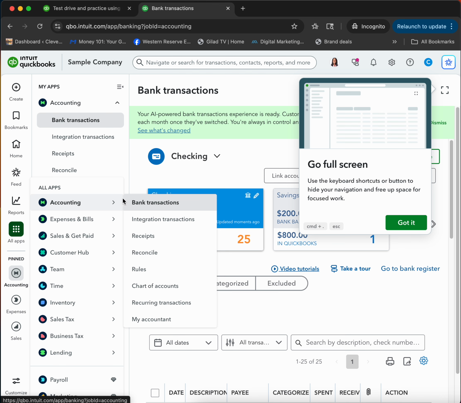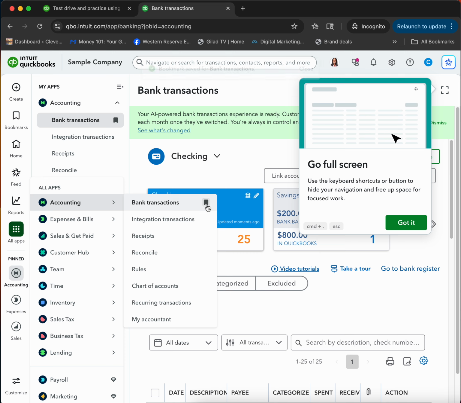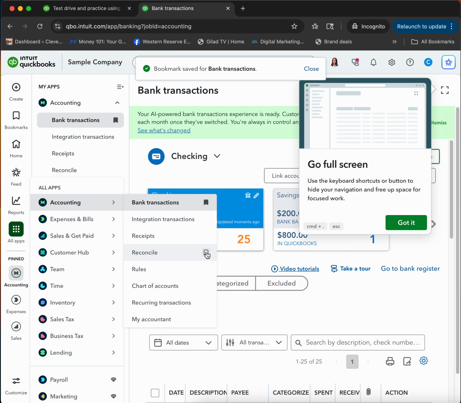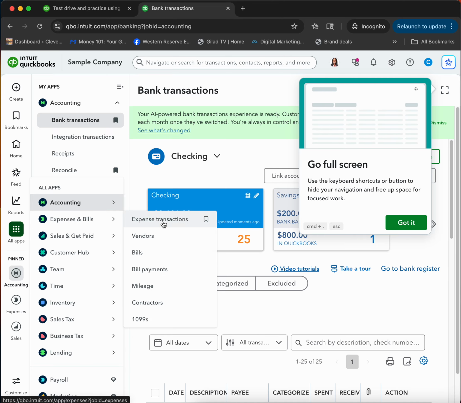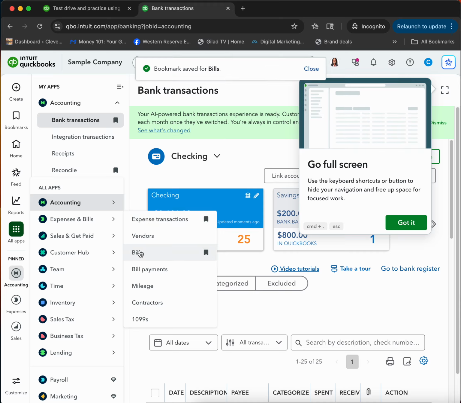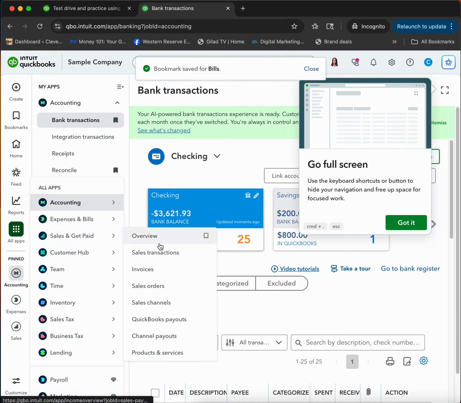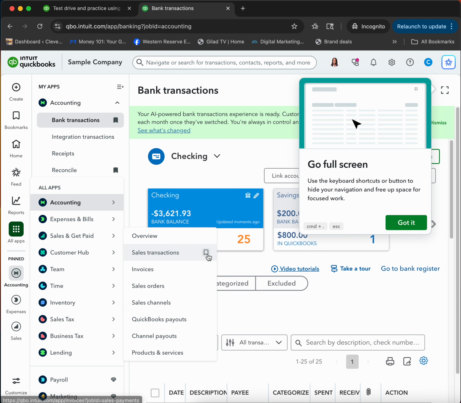So what you can do, you notice when you hover, this little button pops up. It's a bookmark. So I'm going to add some things that are common. Okay, so when you need to get there, you don't have to.